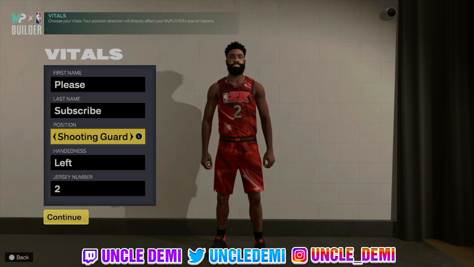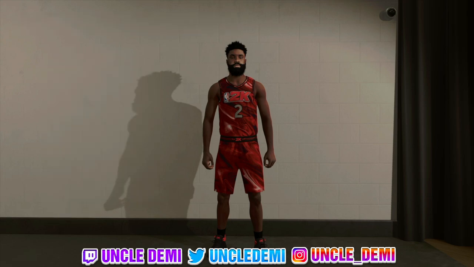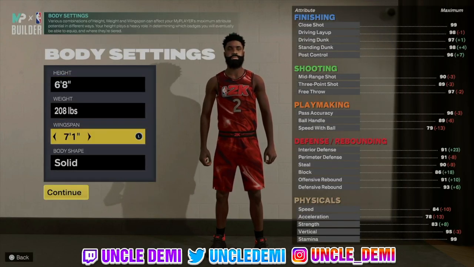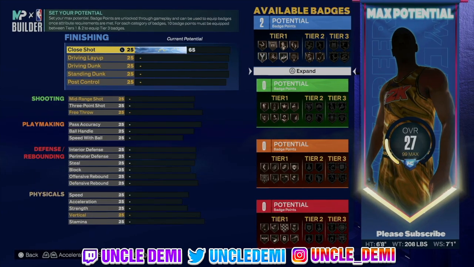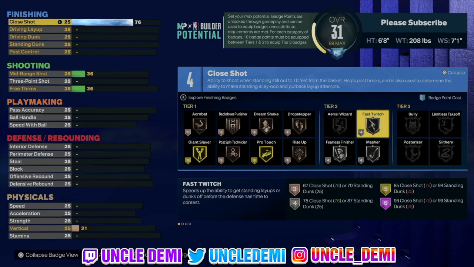We're going shooting guard with this, left-handed, number two, right? So, shout out to all the lefties. We're going to go 6'8 with his height, 208 pounds, 7'1 wingspan, body shape, you can go any body shape you want. I just went defined. Now, here in a close shot, we weren't able to go 76 on this, but this is cool. You get a 76, you still get your fearless finisher, which is important here, on silver. Your fast twitch on silver also, that's really good.